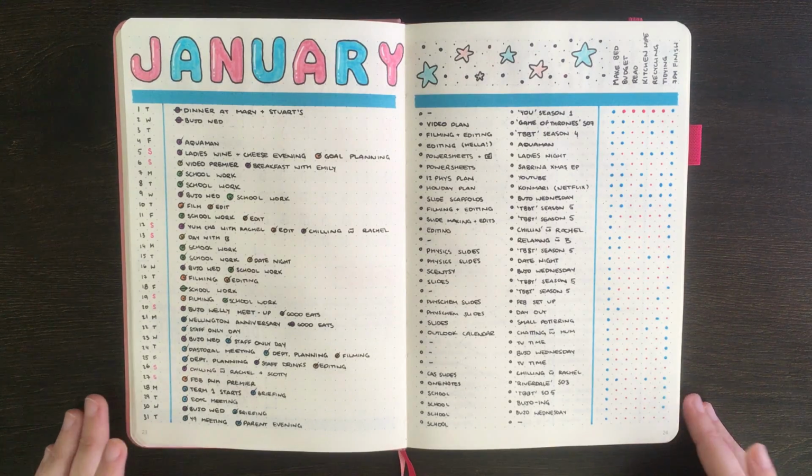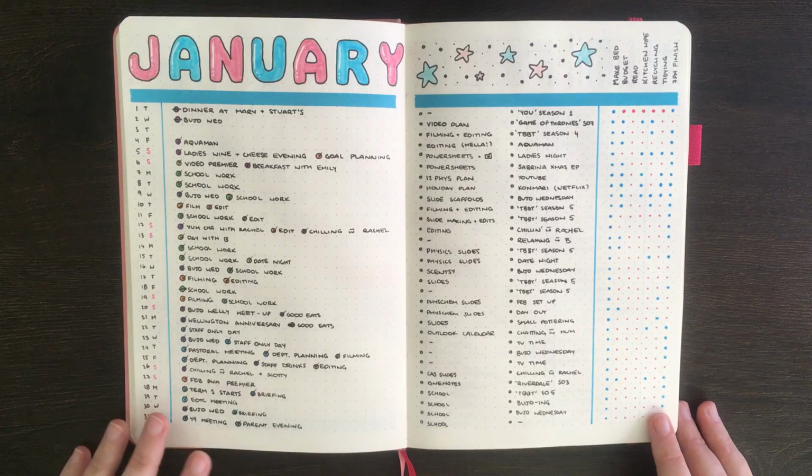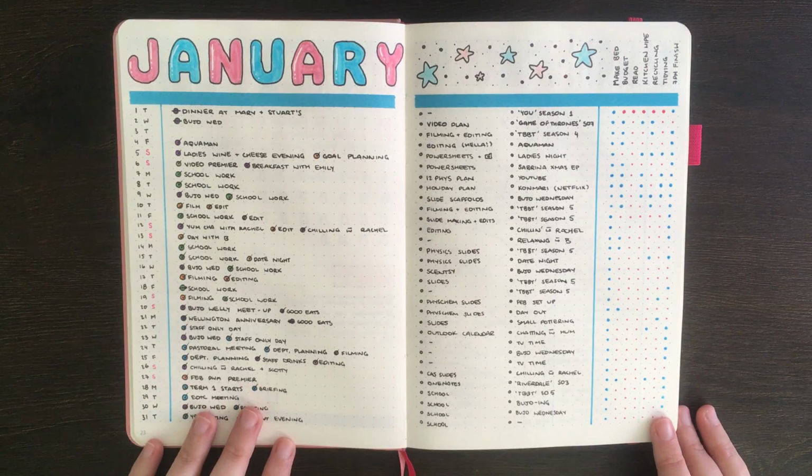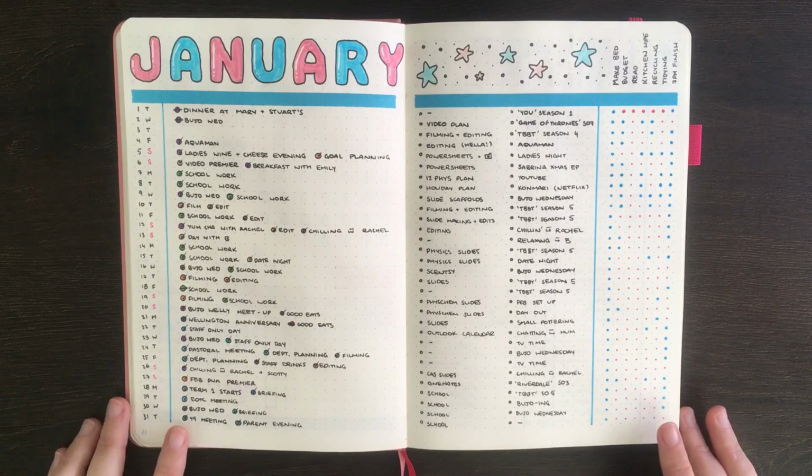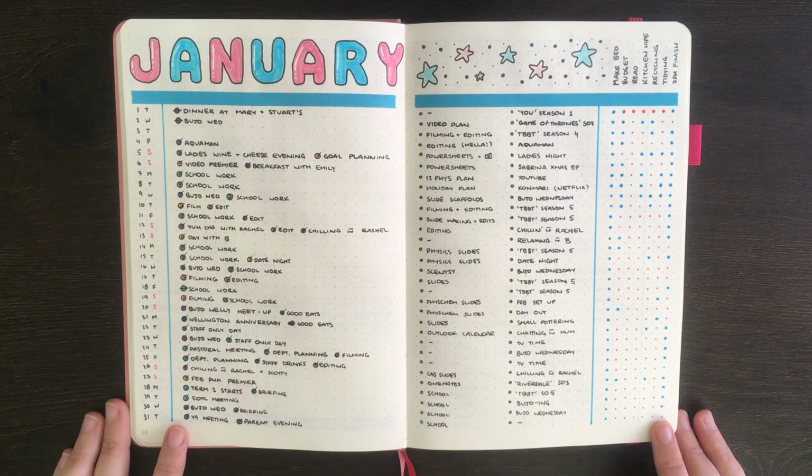Something that is interesting is looking back on the habits I was tracking. So here I had make my bed, budget, read, kitchen wipe down, recycling, tidying, and finishing by 7 p.m. So the finishing by 7 p.m. goes with that whole work-life balance that I was striving for. The kitchen wipe down, recycling, and tidying goes towards me trying to be better at actually contributing to keeping this household in running order. I'm terrible at it, guys. I'm really bad at it.